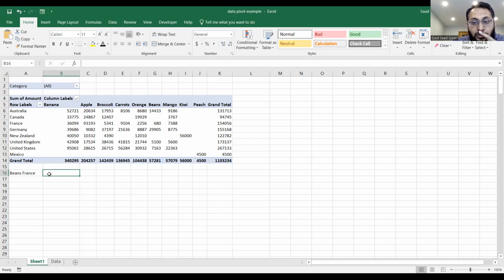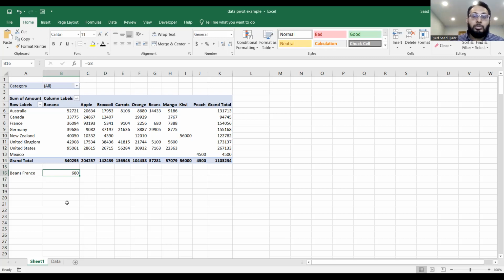Okay, so we'll type equals G8 and we'll hit enter. No problem. It gives you the correct value, that beans France is 680.